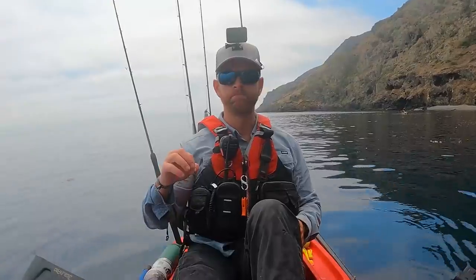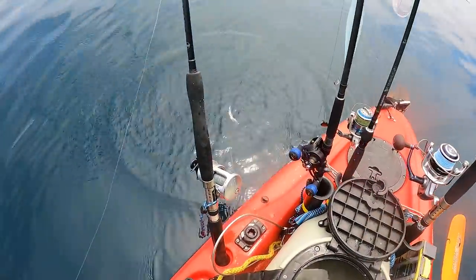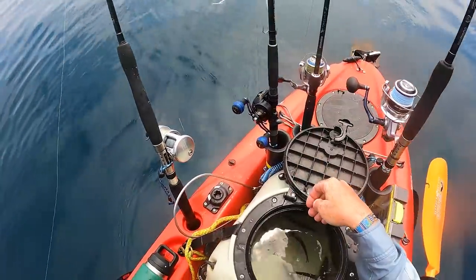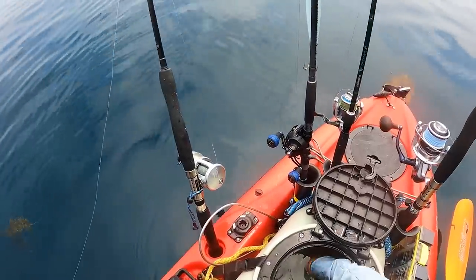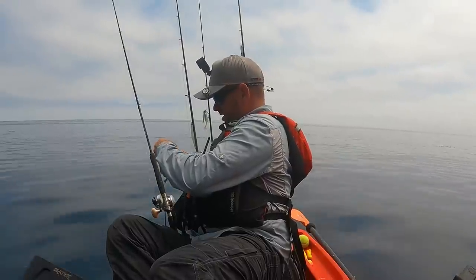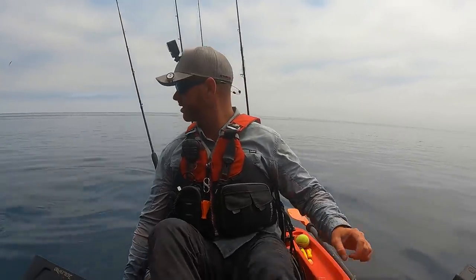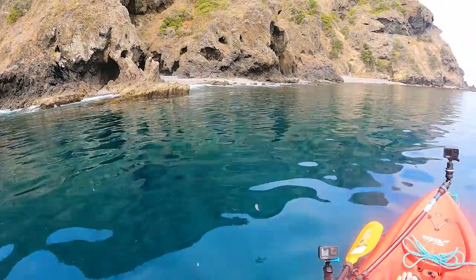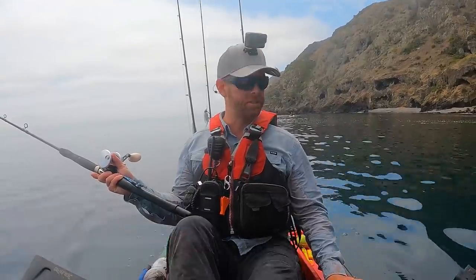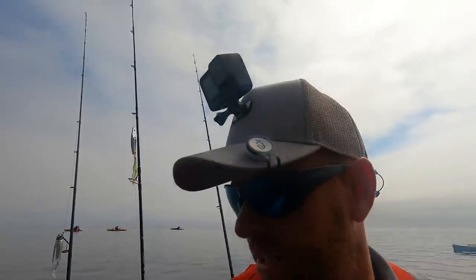All right, let's try it again. Throw out another sardine. I think I got one left. Oh, well, there's one, dead. A couple dead anchovies. I gotta have at least one more sardine left. Got these giant mackerel. Looks like I do not have any sardines left, which is quite unfortunate. So I'm gonna throw the mackerel back on and call over the help boat and have them bring me a sardine or seven. Yeah, I know. All right. The good thing about this big bait is if something does hit it, it ain't gonna be a small fish. Big fishes only. Look at how thick the bait is right here.